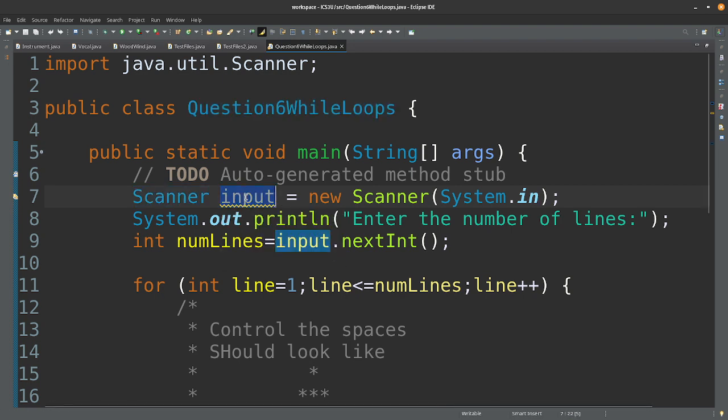The scanner, which is named input in our program, was literally a program that could ask the stream, i.e. the computer program waiting for input from the user, to say, hey, give me a next int, give me a next line, give me a next double, give me a next long. It could do that for us, and that is what a scanner is. A scanner is just a way for us to literally sit and wait for information or gather information as we move along.